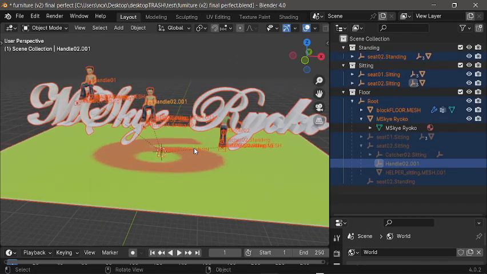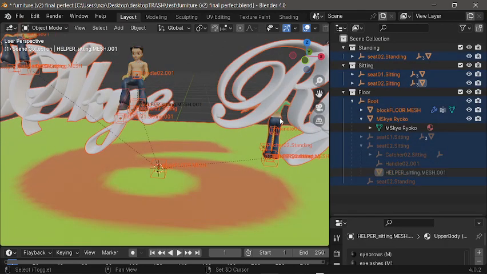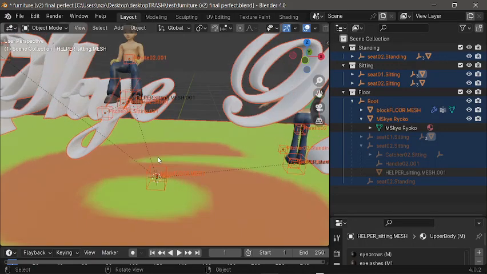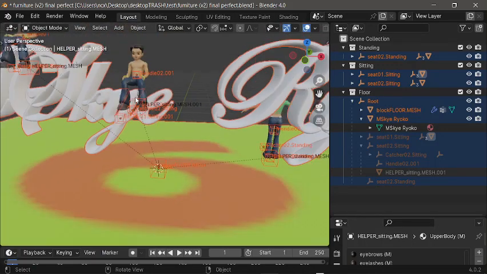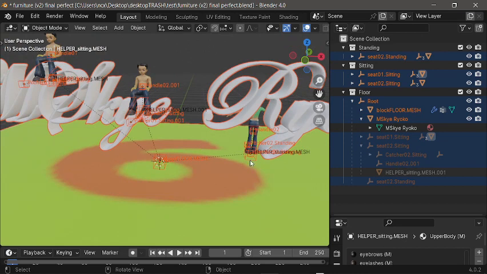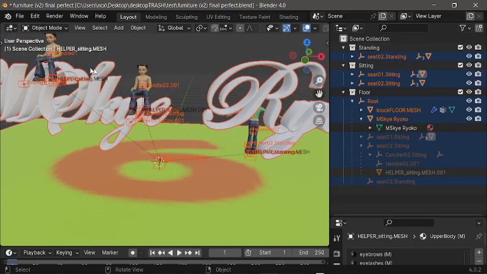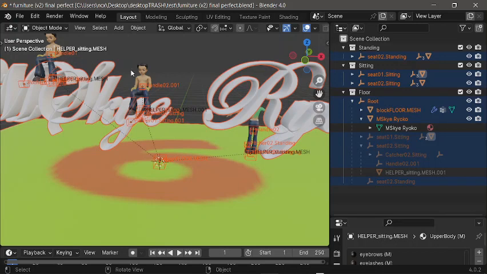There is a problem with the names. We cannot just copy things like that, like from seat. Maybe you should parent it again, but how do they know that this is the sitting pose and this is the standing pose? How will they know that? If there is a handler 001 and there is handle 1, then why handle?